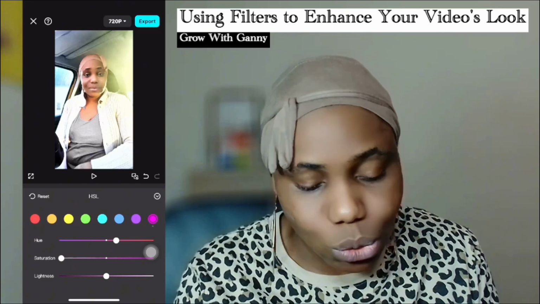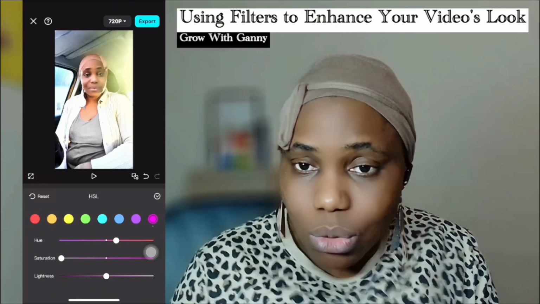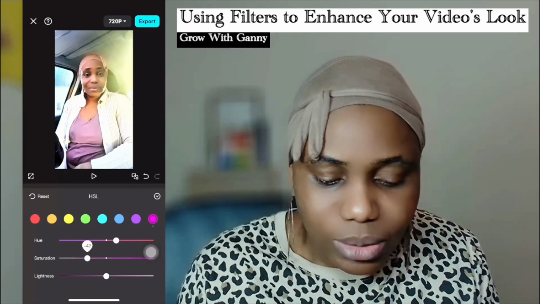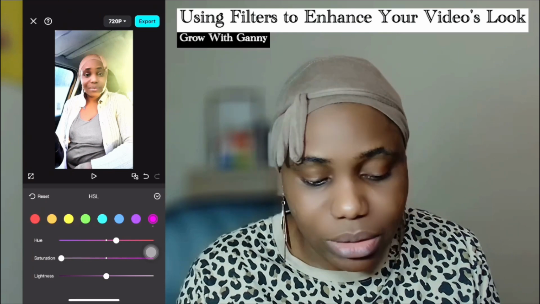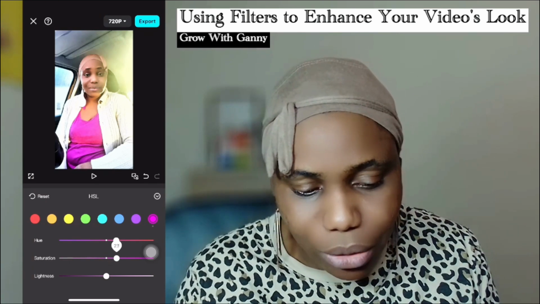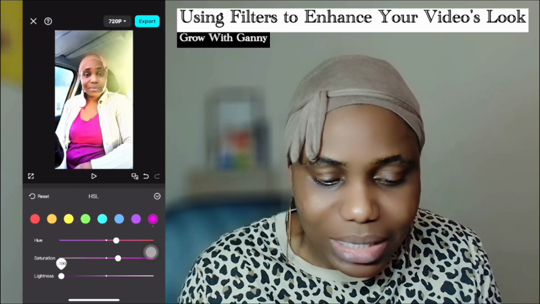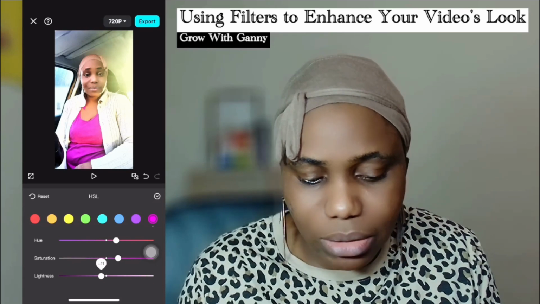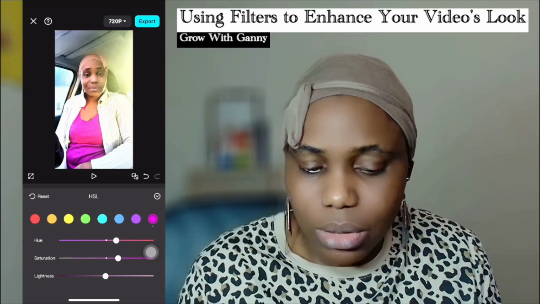So we are still going to do a video on how to change one color to different colors. You can see that is minus, I don't need it. So we are working on plus, so that the color can be much brighter. The lightness, how bright do you want it to be? Okay, I don't really need it much. So that is how to do it.